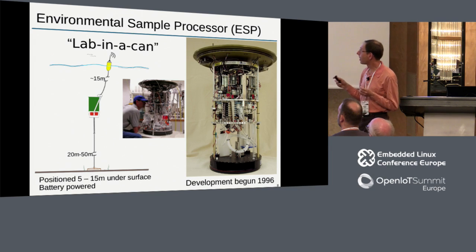The ESP does this by not only sampling the water, but actually performing some analysis right there in situ. The fundamental problem, aside from all the processing and robotics, is to put the sample processor where it needs to be in the ocean and keep it there. For that we have various moorings. This is one of the first ones MBARI created for use in Monterey Bay - a fairly sheltered environment. We were able to put the ESP about 10 meters below the surface, connected by a 15-meter underwater cable up to a float, close enough to shore to use a regular cell modem to communicate.